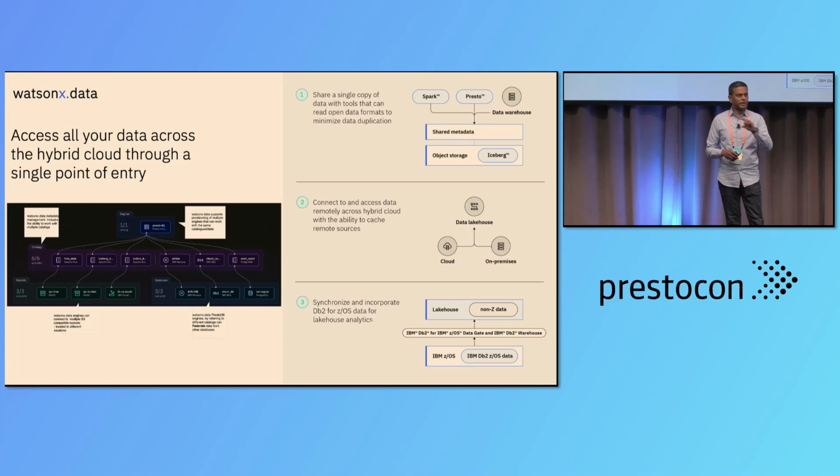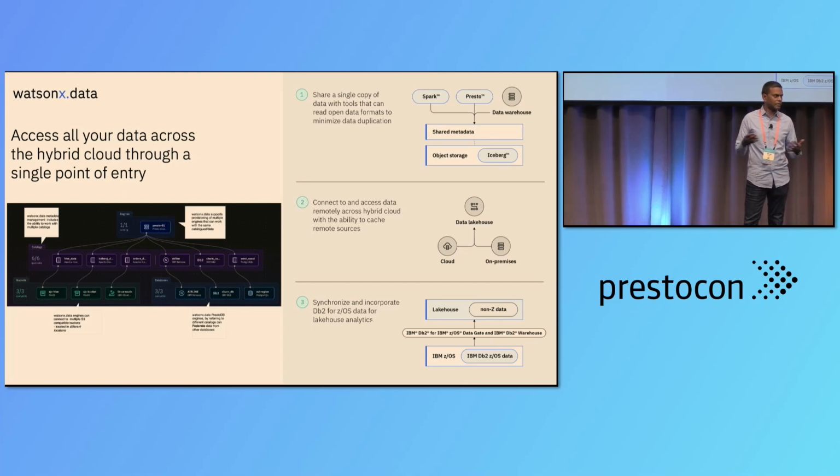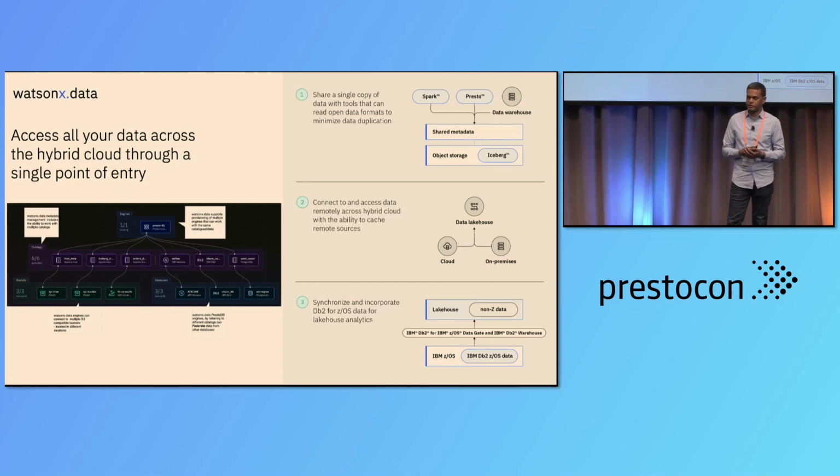But the controlling point, or I should say the unification point, is the catalog underneath it. So we use Hive Metastore, and we, of course, made a lot of changes to it. That way, it is enterprise ready, if you will. We use Hive Metastore as the catalog for technical metadata. And no matter which engine you use, which user comes in and uses different engines and makes changes to the underlying data bucket, those get tagged in the Metastore. And that's how we maintain ACID consistency across the different engines as well.